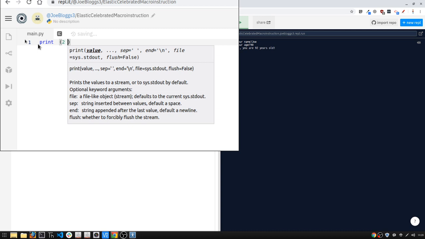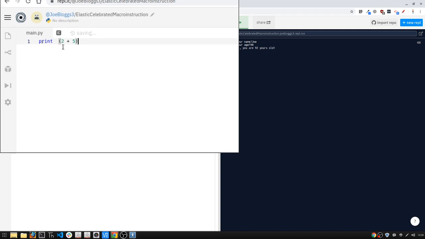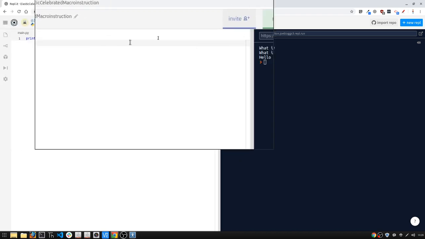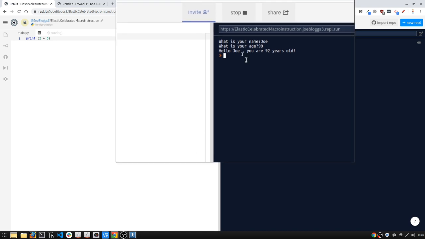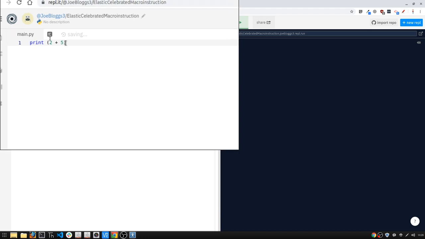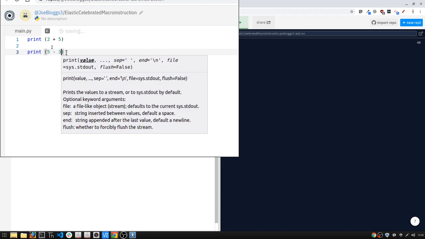So we can do addition, which you've already seen by just doing print and a little bit of addition in there. I'm going to delete one of those spaces. So print 2 plus 5. So let's run that. Whew. Okay, computer's correct, thank God. So what other ones can we do? Well, that's the basic addition. You can guess what subtraction is going to be. It's just a minus symbol.